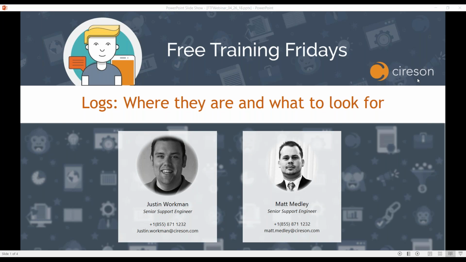First things we're going to do is look at a couple of the console apps and look at the logs for the console apps, move through a couple of other applications, and then finish off with the service portal, since that's our largest product with logging and so forth. So Justin, we'll get started with sharing your screen out and get started on the logs.